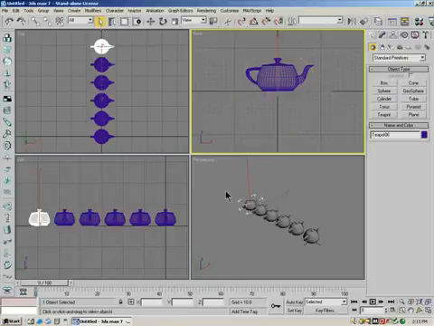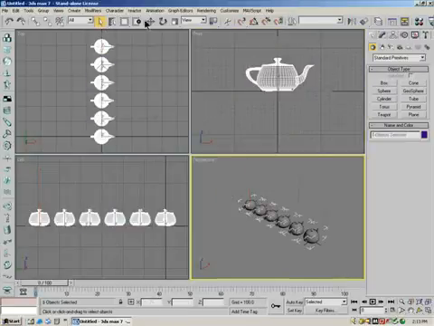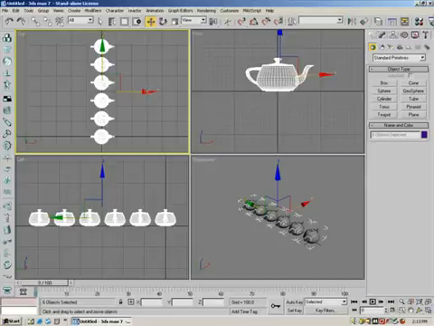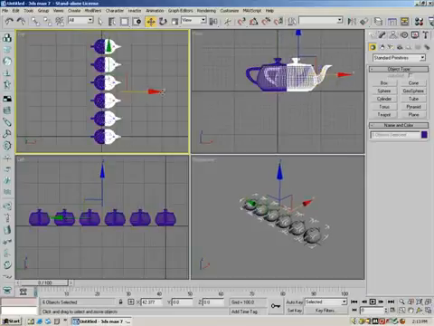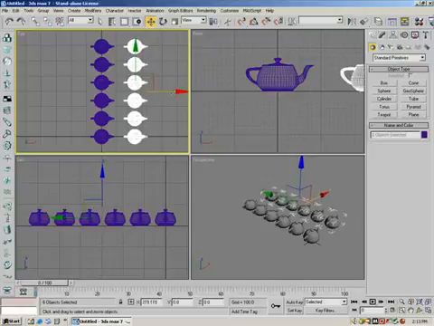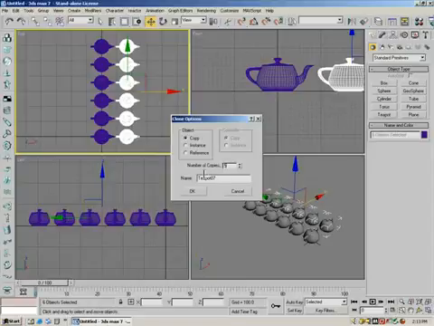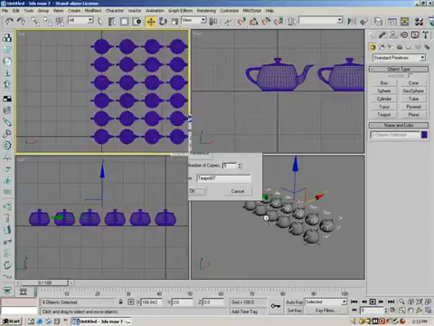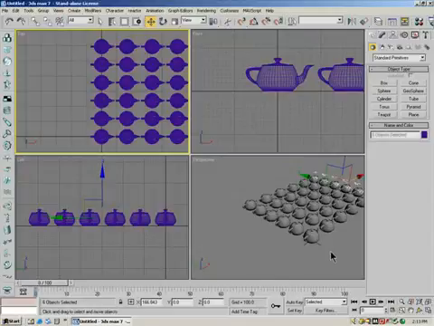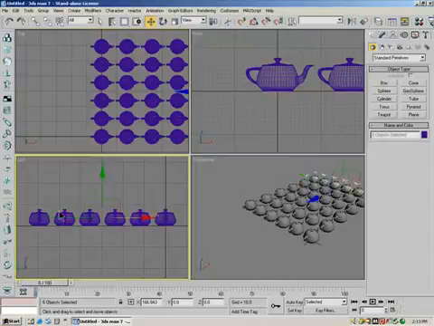Now I could select all these teapots, hit the Move tool, hold down the Shift key, hold down the left mouse button and move them again. And unclick everything that you're holding down and say 5 more. Hit OK. And now we're going to have a little army of teapots. And you can kind of get the idea of how you can play with this.